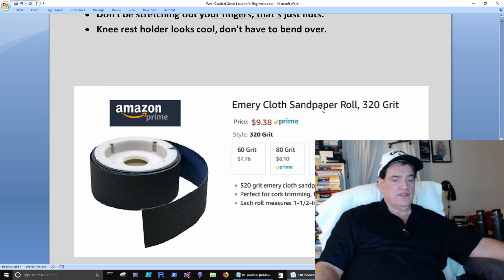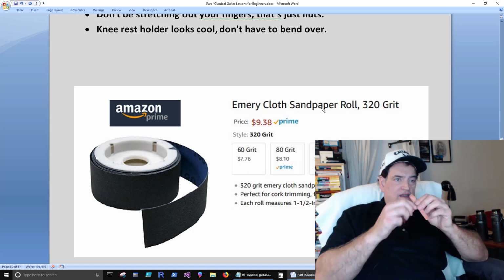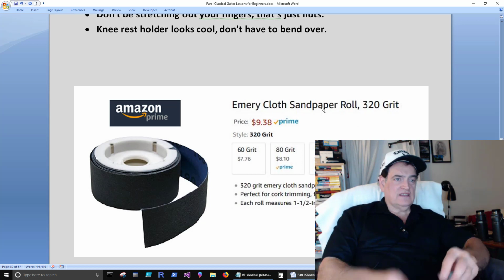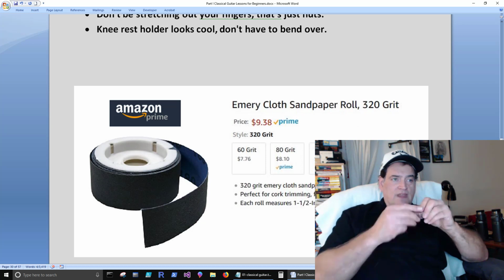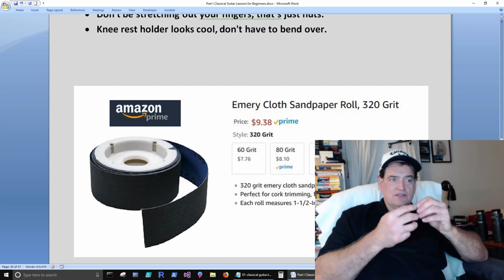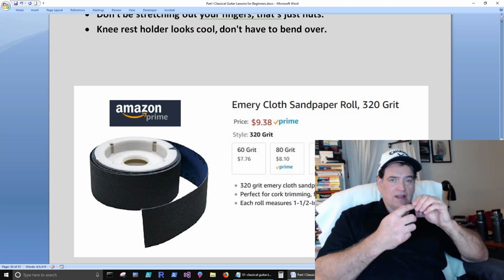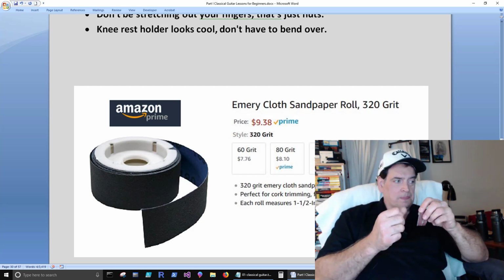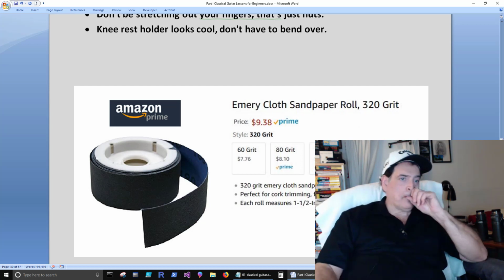Here's a picture of that emery cloth paper. This stuff here. It's not really necessary. You can do it with an emery board. But if you really get into this stuff down the road, there's this, it's called emery cloth. And you want the real fine stuff. So that would be the 320 grit. And then you just kind of work it so it's softer, and then you can use it to sand your fingernails. I think there might even be a finer one, like you buy at a jewelry store. It's almost like paper, but I think this 320 grit, that's fine. Yeah. Does the job.